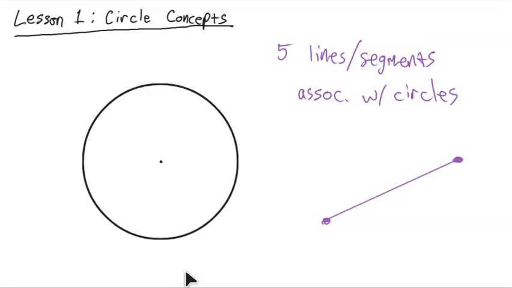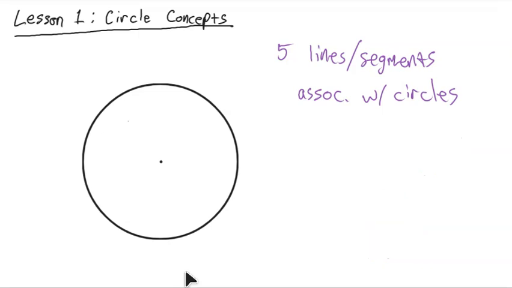And let's say that this is point A and this is point B, we would say that the endpoints of this line segment are A and B. And a line segment is defined by its endpoints. So we would write the letters A and B, and we would put a line over top that does not have arrows, and this means line segment AB.